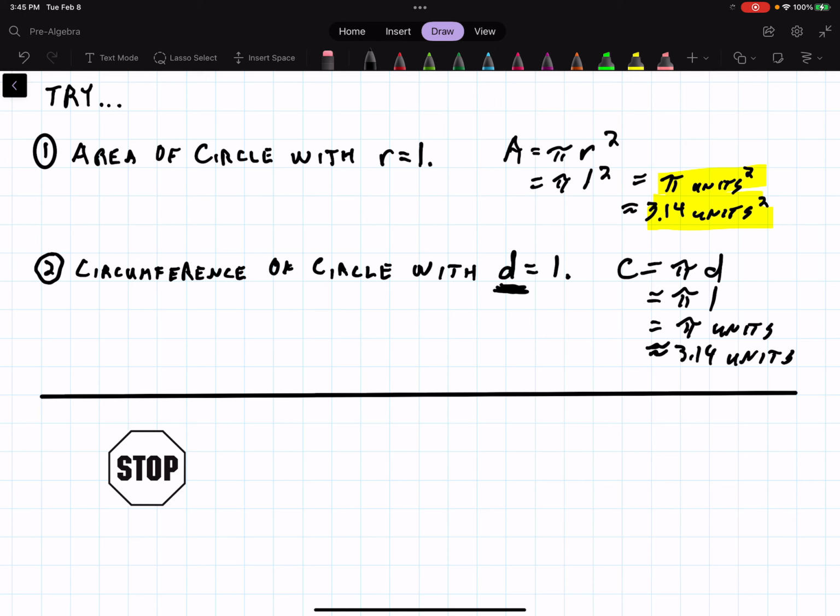So basically the trick here on circumference is, do you know diameter or radius? And then use either 2 pi r if you know radius, or pi d if you know diameter. And on the area of a circle, it's always pi r squared. So you have to make sure you know r. Once you know r, you can do the squared part, multiply times pi, and come up with your final answer. And that's all there is to circles.